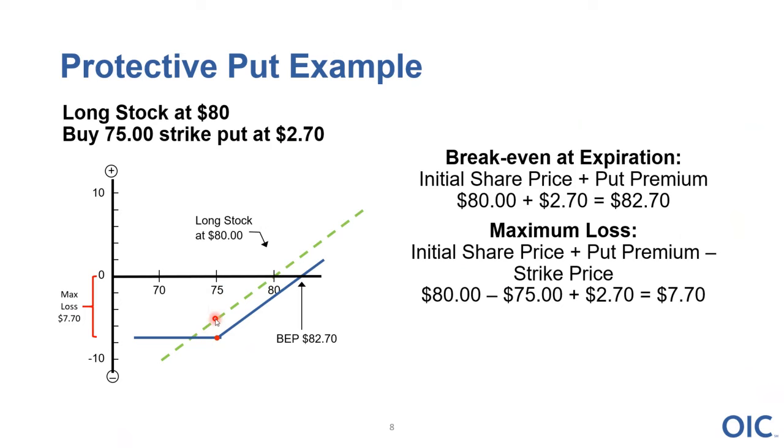Now, you might be thinking a stop loss here at 75 could work better because it doesn't cost anything, and that's true. A stop loss is not going to have a cost attached to it, but there are a few things to consider that are in favor of the put option. One thing is that the put option is going to work as more or less 24/7, round-the-clock protection. Overnight, over the weekend, a stop loss is not working for you, and if there's a gap at the opening of the next trading day, you are at the mercy of where the market opens, and the stop loss might get triggered at a level far below where you wanted that protection to be.